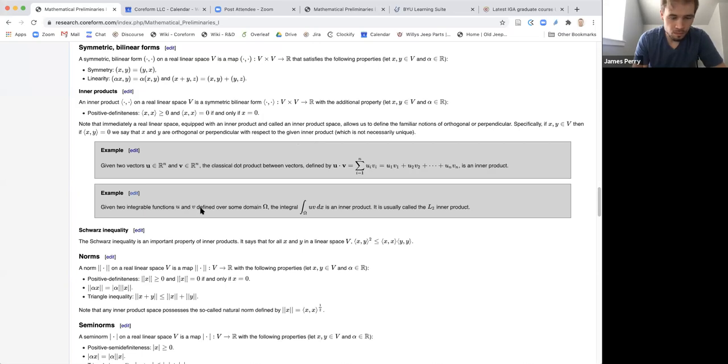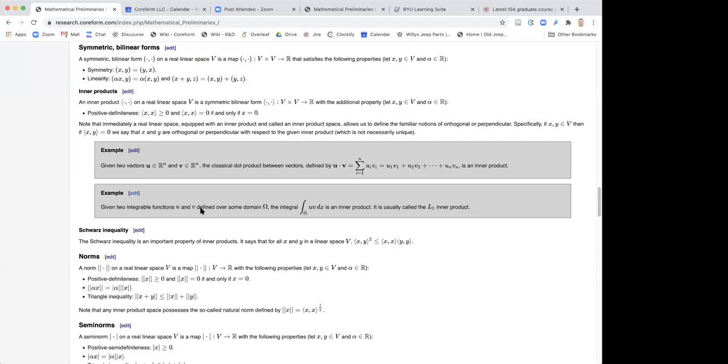Yeah. So the other question I have is that you've defined that U and V are integrable functions, and they're over a certain domain. And you're taking the integral of U and V dx, but you never specified whether U and V were functions of x. So are we to assume whenever there's a function within an integral that it is differentiable by that variable? Or are there times when it will be and it won't be? For example, if you take a derivative of a function that's not a function of x, it'll just reduce down to 1.